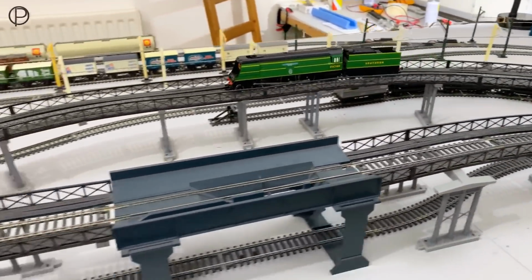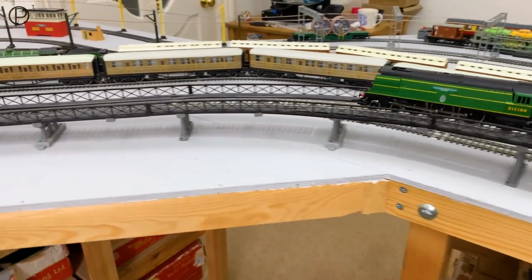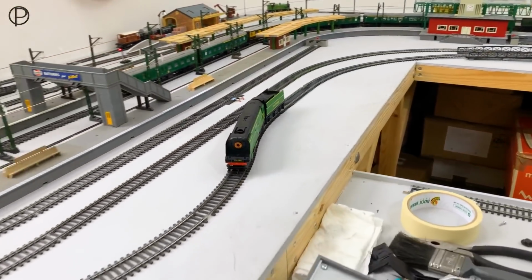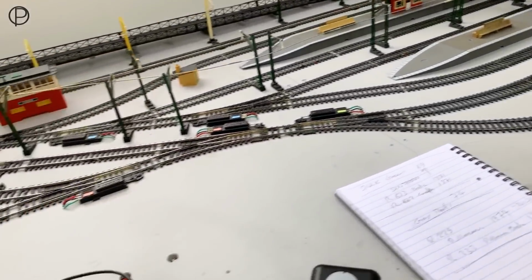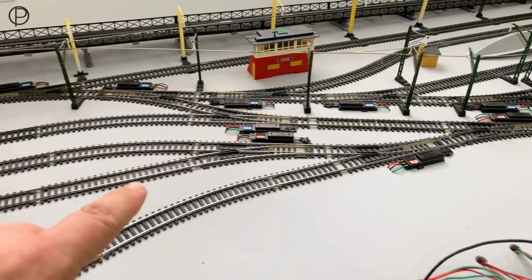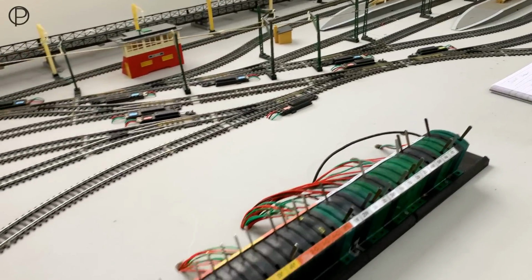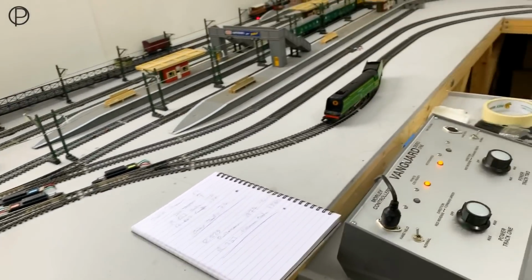Take too long to get around to the engine sheds, I think, so we better speed that up. Let's see if we can get in front of her as she comes around. Let's stop that there. Let's fiddle with the point work and not get too distracted. So I think we're going to bring her, let's widen up, actually we are as wide as we can get. We're going to bring her onto this line here. We'll just stand her still there. So let's open points 1R. Let's see how we do with that.